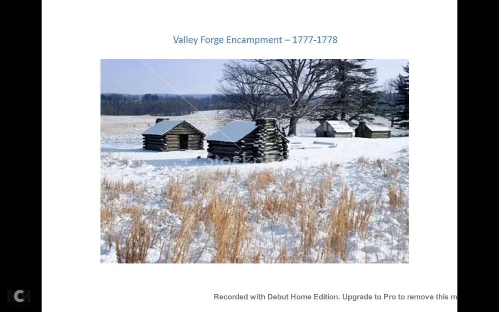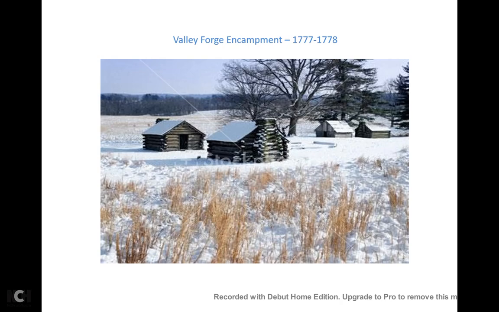So Washington had not been able to keep the British from occupying the American city. Congress hightails it out of Philadelphia. They go into the Pennsylvania countryside and continue to meet in different places in the American states for the remainder of the war. And it's uncertain whether Washington, who takes his army into the Valley Forge encampment, is going to come out of it alive.